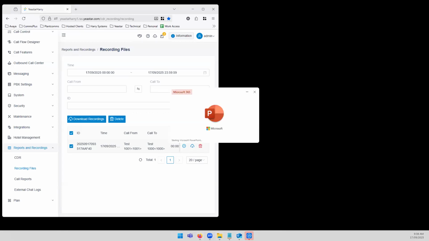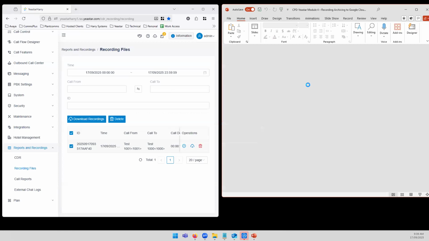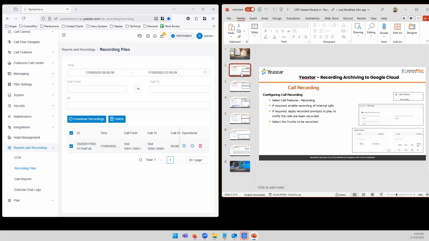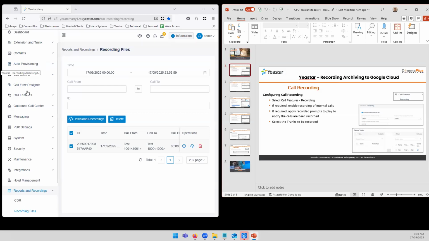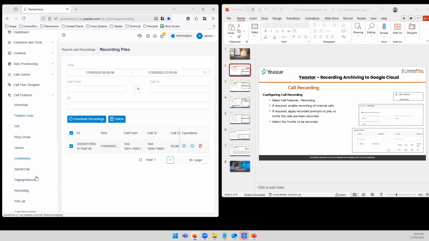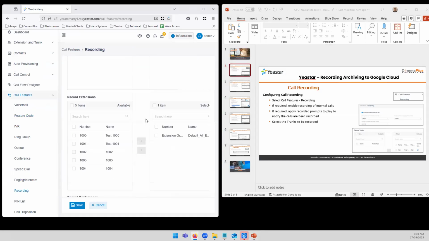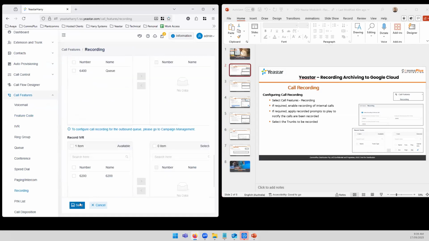So if I open up the slide, so again, the same steps we already know they're on here, but just to recap, call features and recording, enable your recordings, decide what needs to be recorded. Once you've done, save and apply.